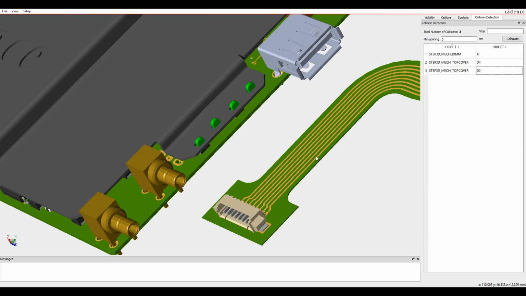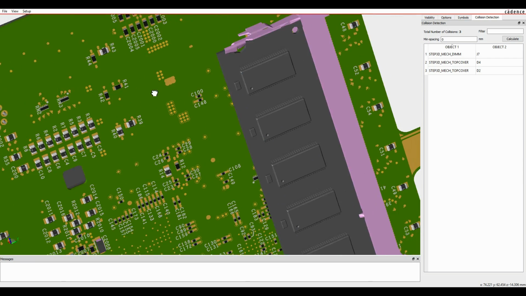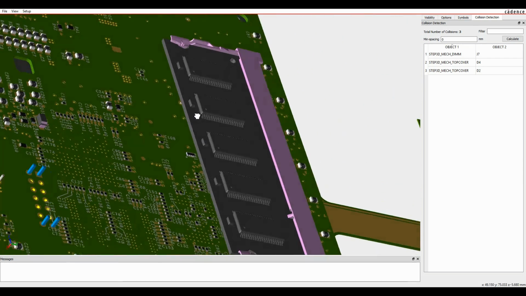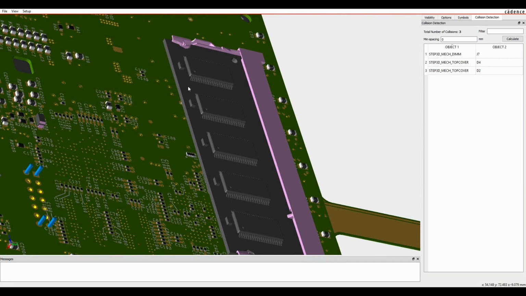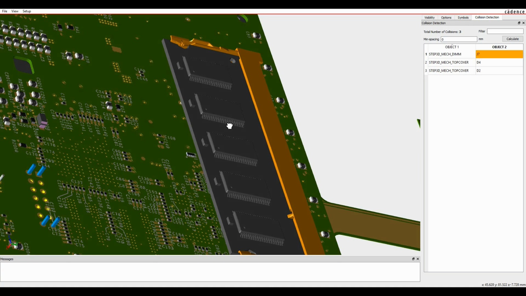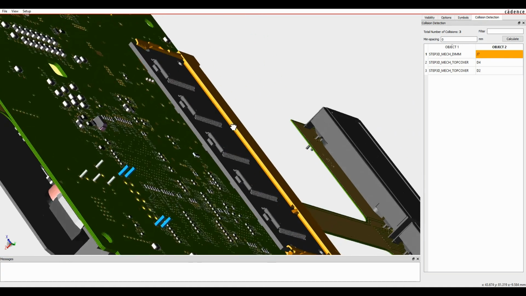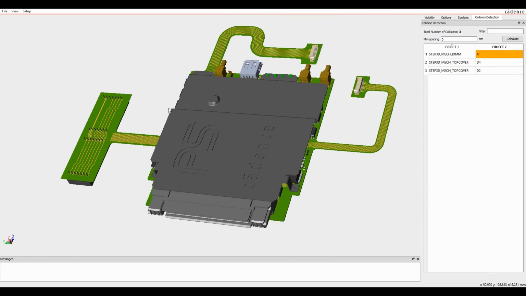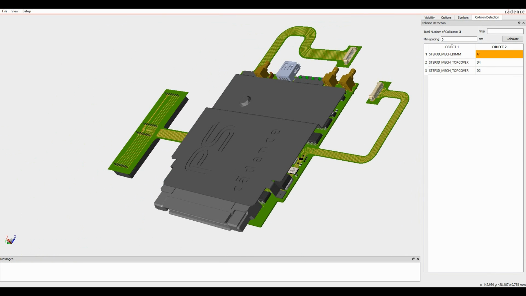Now let's turn the board over and look at the back side of the PCB. I've got a connector placed here, and I've got a step model of a DIMM module that's been placed in here, and I've got a clash between these two parts. This is what they class as an interference fit, so it's showing me that they are interfering, they are touching. So that's effectively one example of the step model.